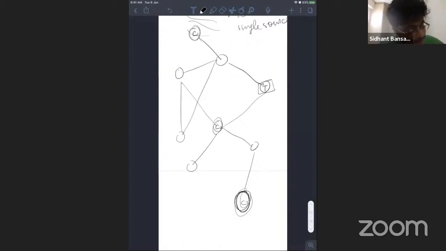One way is you run a Dijkstra from cop 1, try to find the shortest path to the thief. Then run another Dijkstra from cop 2, try to find the shortest path to this guy. And the third is cop 3, find the shortest path to the thief. Then you require 3 Dijkstras. And in general, if you had k cops, C1, C2, C3, ..., CK, then you would have required k Dijkstras. Can you do better than that?